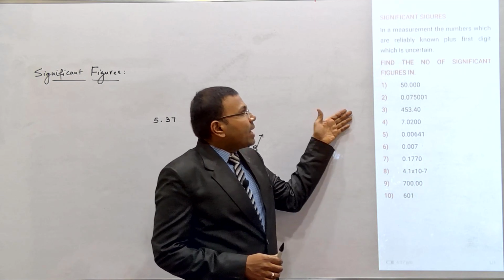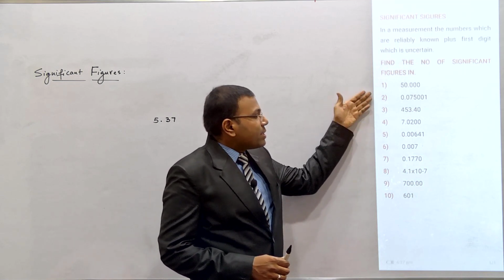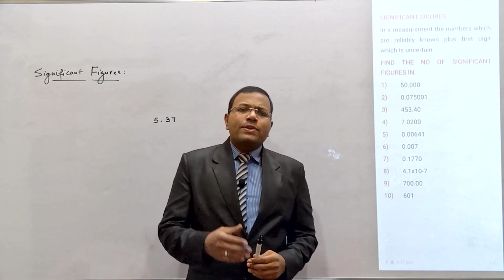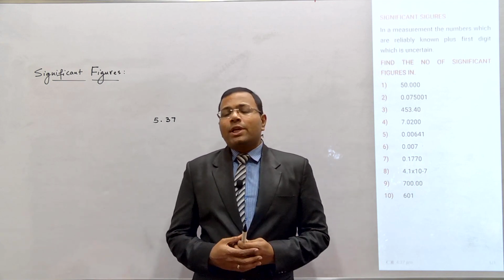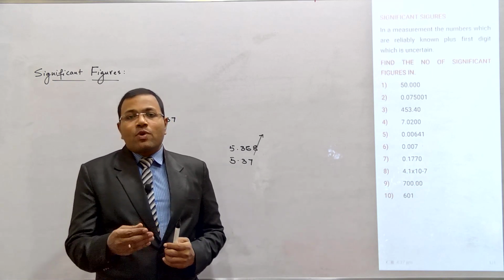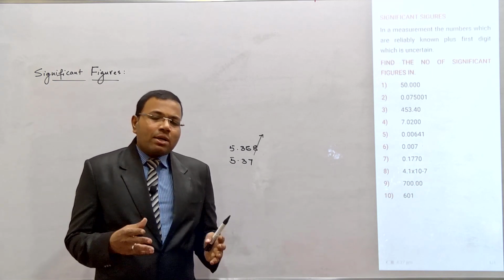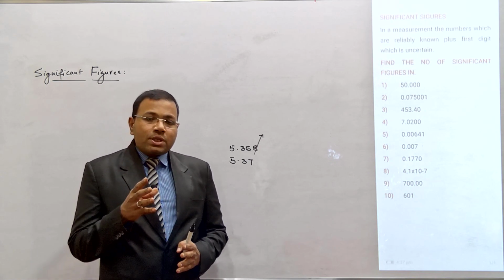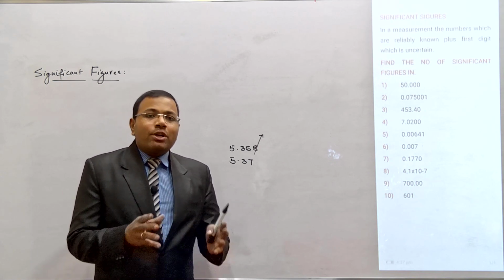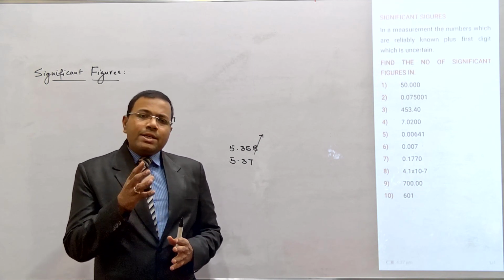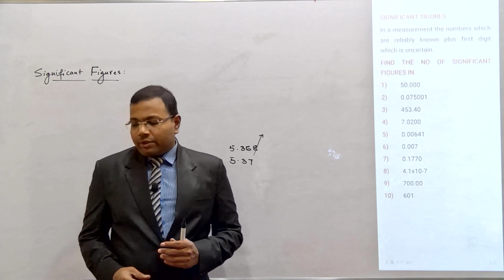Now, an example: find the significant figures in the following numbers. In your books, whichever books you are following, almost 7 to 8 rules are there to find the significant figures, but to your kind information, we don't follow those rules. We are going to see a short trick, for which you need not work more and you will easily get the answers. Let us see, pay attention.